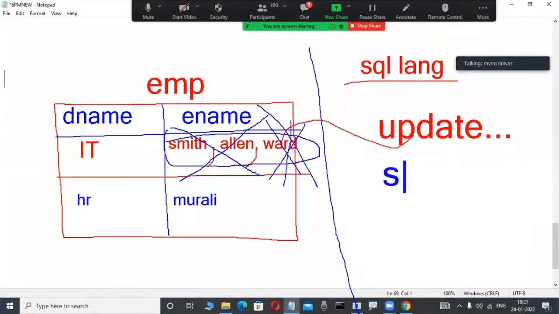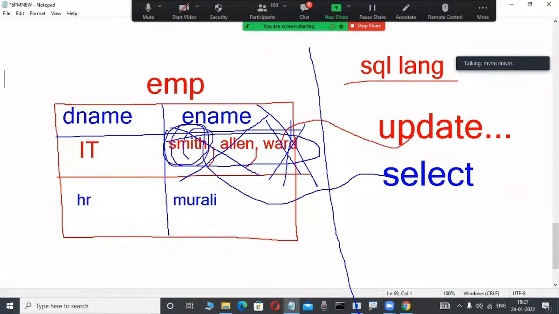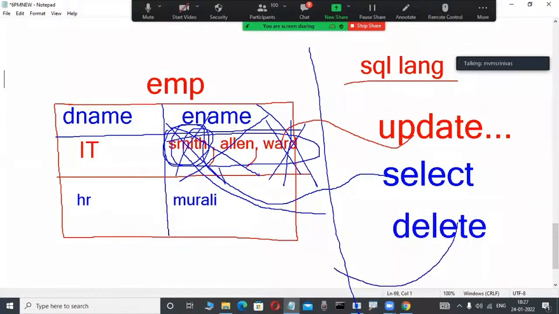Again, observe here, the select command. Yes, multiple values separated with a comma are there. Then using this select command, I want to select individual values. Suppose in this example, Smith is a value from this table. Impossible, it won't work. Again, now delete. Now I try to delete a single value from these multiple values. Allen is a single value I want to delete from these multiple values. The syntax is not there. That's why it is not recommendable.